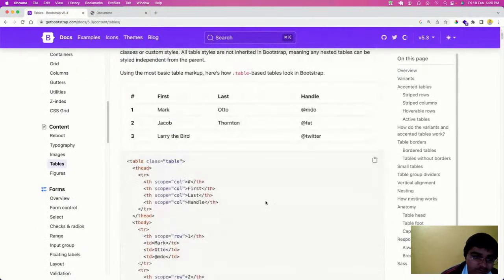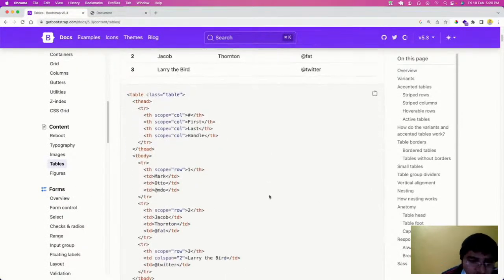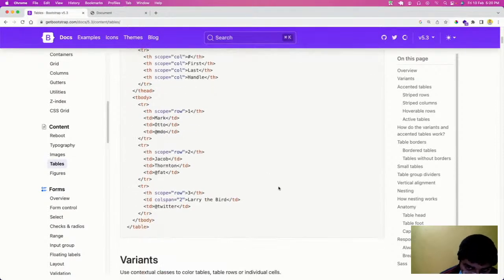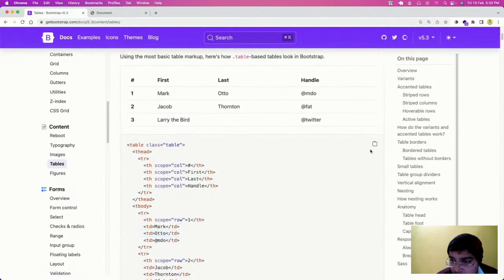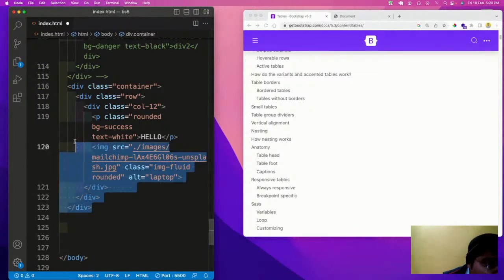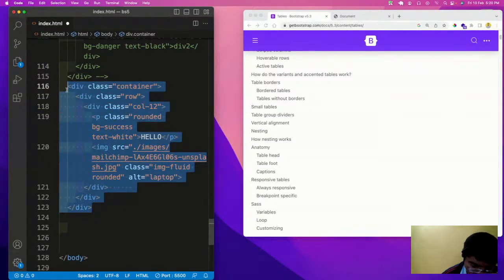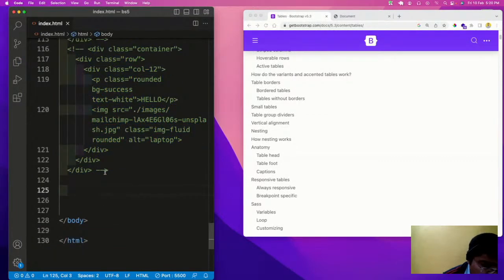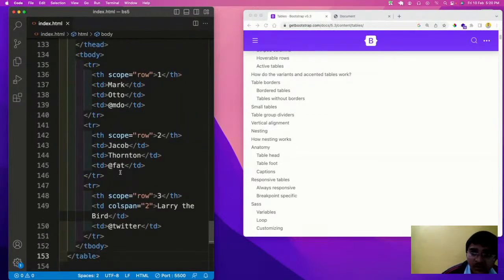So this is the tables. For this, let us try this table. Let's simply copy, and let me comment out the table that we have created.